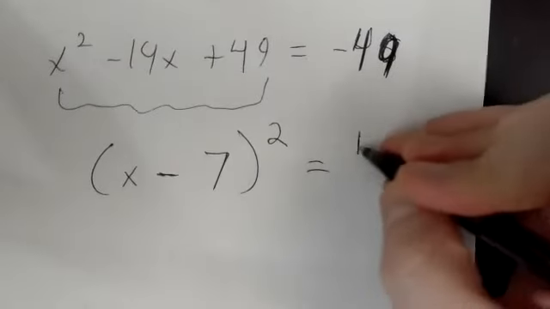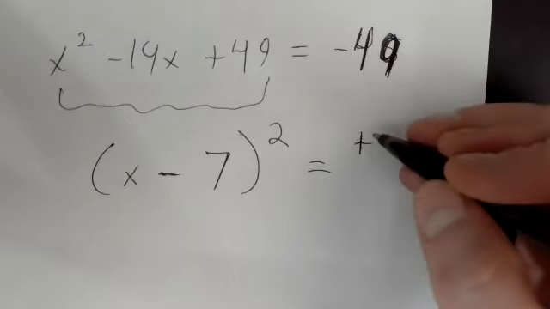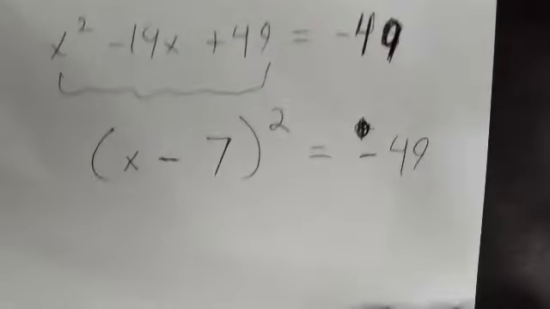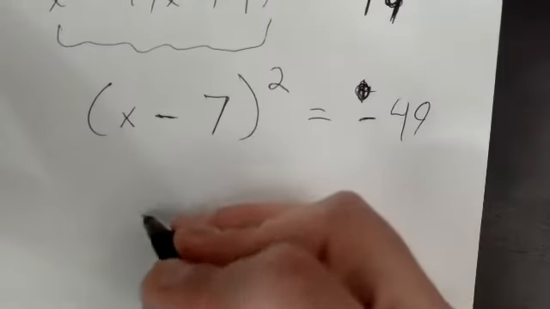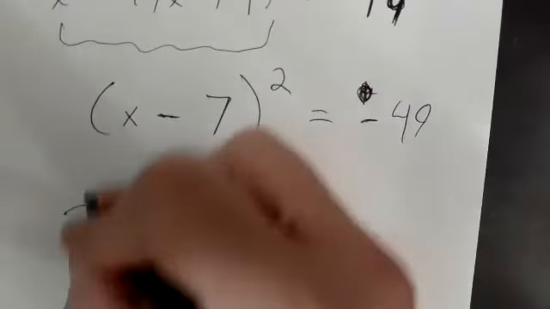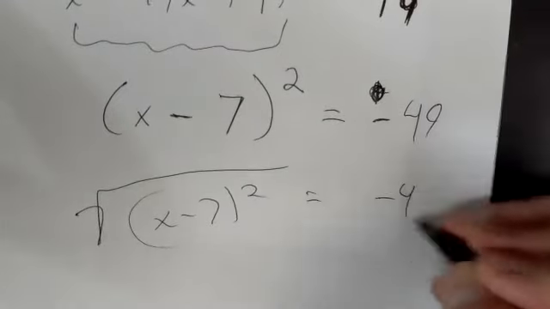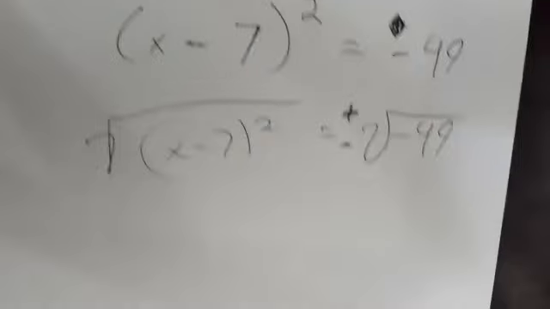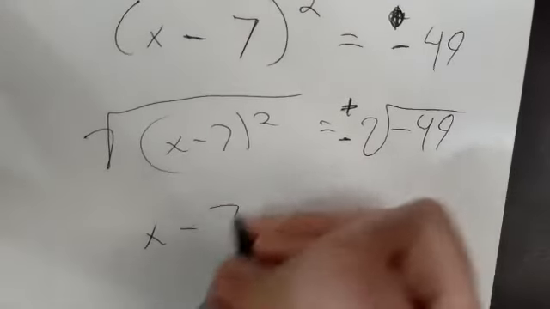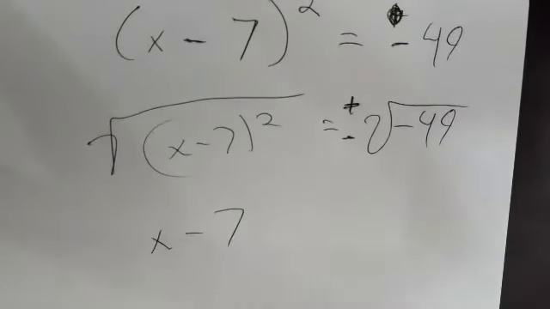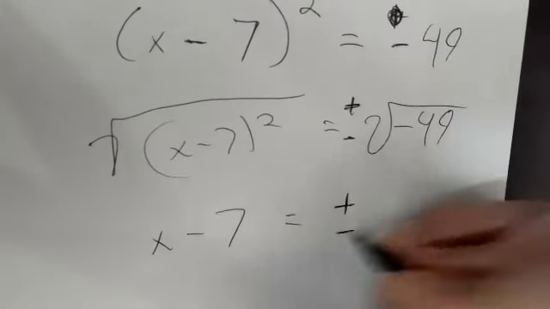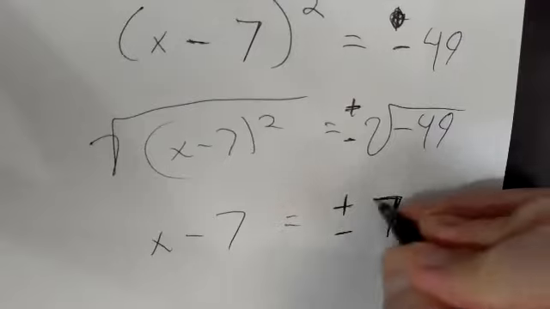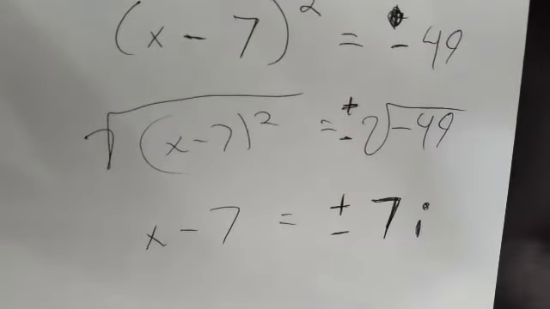But this is, I have to do plus or minus. Did I do my note? Haven't done it yet. Sorry, this is still minus 49. The next step, I'm going to take a square root of both sides. So I do x minus 7 squared, and I take the square root of this. I take a negative 49, and I take the square root of this. I always have to do plus or minus. So this looks like x minus 7 when it comes out of that square. This looks like a plus or minus. And root negative 49, that's an even root. That's a 7. But it's also got an i attached to that thing.